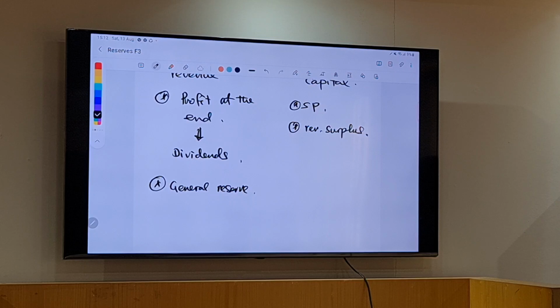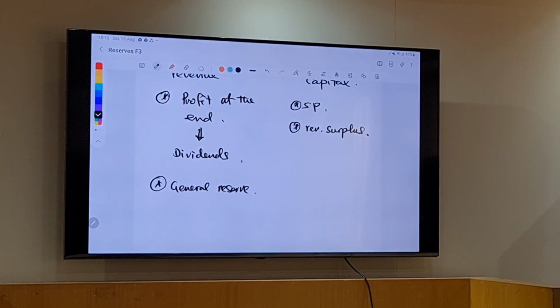Many of us who prepare financial statements in Qatar know there is one reserve called legal reserve. You remember legal reserve? One condition in the commercial law of Qatar is that 10% of the profits of every year should be transferred to a reserve. This continues until the total becomes equal to 50% of the share capital. Then the company has the option to stop, or if the company prefers, they can continue. But the condition is that 10% of your profits must be transferred to this legal reserve. You cannot touch this legal reserve. So legal reserve is an example of capital reserve.